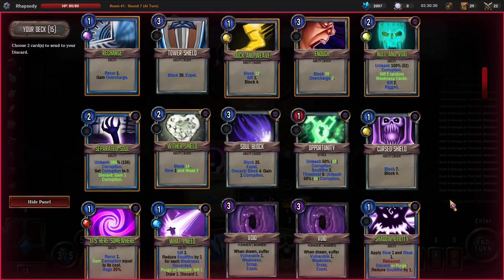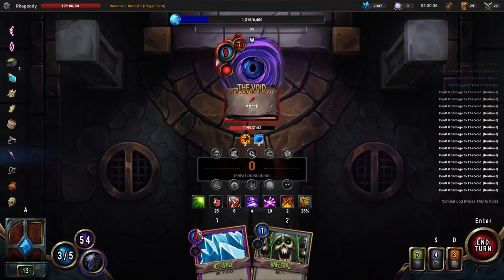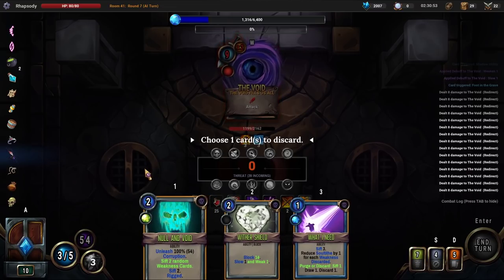Can manually get rid of the worst ones here. Obviously, Sep Soul is one for a while. Soul Block 2. Okay. That Wither Shield is nice. I think I have to keep that. Sadly. That's fine. I mean, that eliminates my need to hold the kneecaps, right? Okay. I really want to play the Null and Void as well.